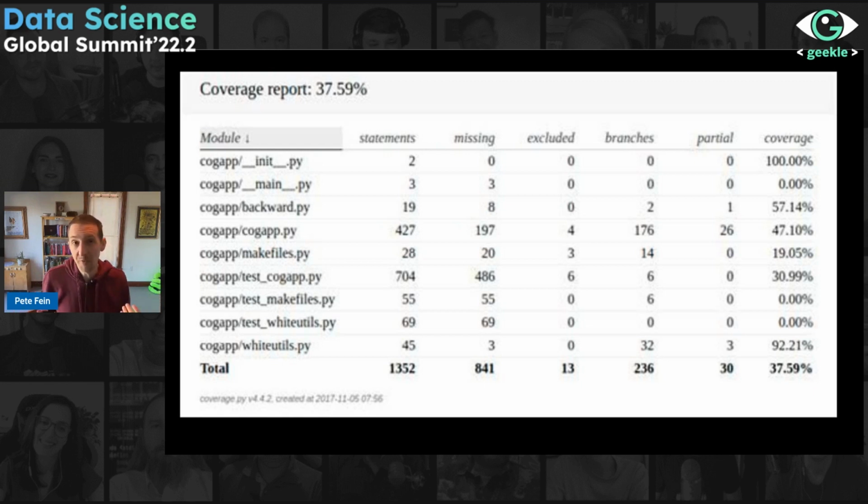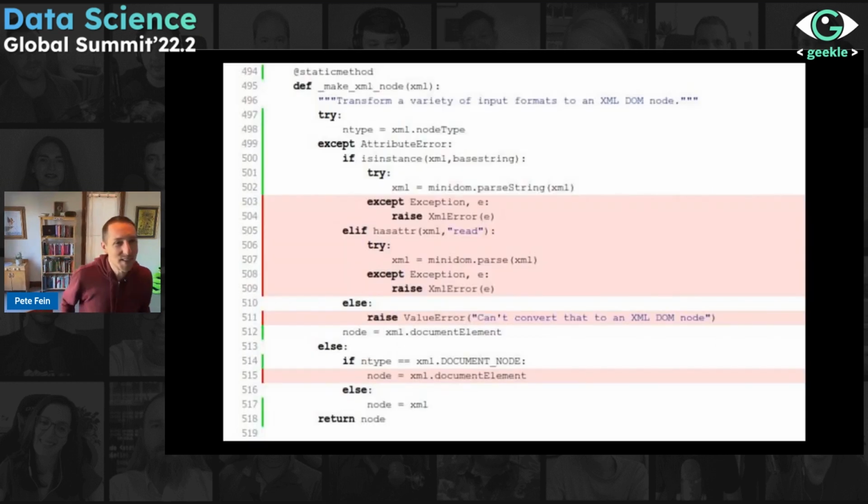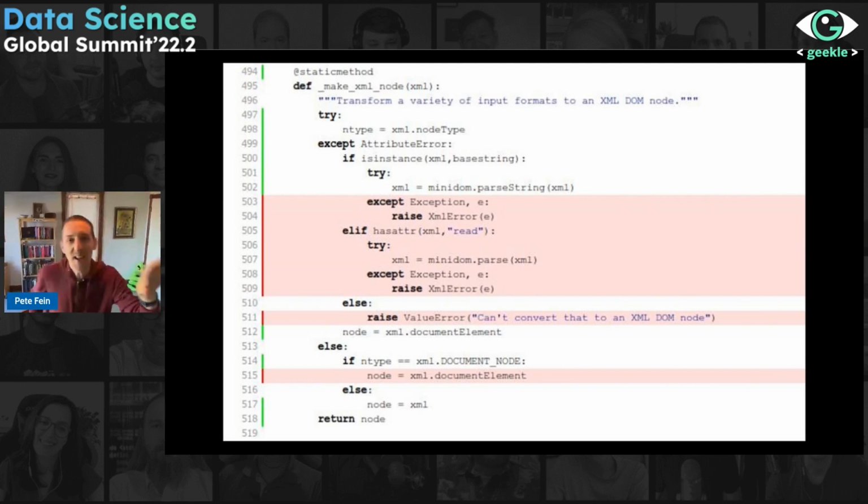And so I go home at 5 p.m. and I'm like, all right, it's up to 90%. And I feel like I accomplished something. The corresponding thing is that it will also give you an annotated version of your source code. And so it's able to tell specifically which lines of your source were exercised by your test.